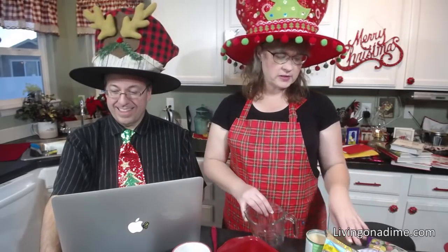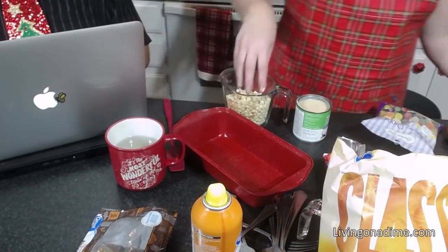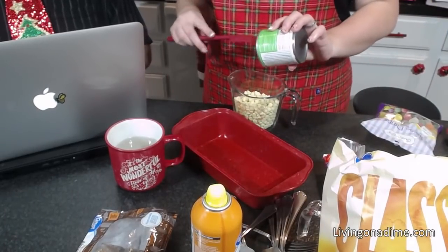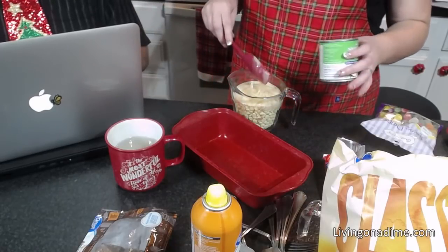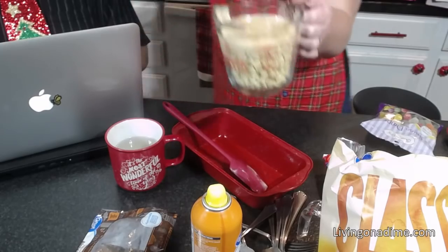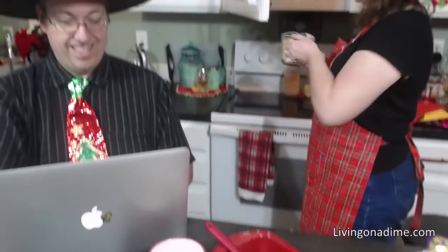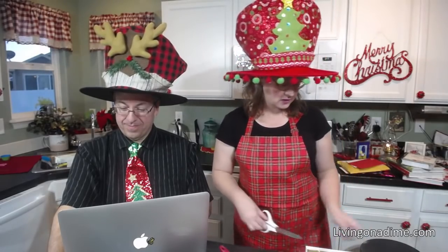Okay, so what I'm going to do is pour my chips in my cup here. You have to make sure you have 12 ounces of chips. I only have 9 ounces of chips, so I am not putting all of the sweetened condensed milk in. Now, this is coconut milk, but you can use regular. Then you put it in the microwave, and in 30-second intervals, you melt your white chocolate. Then, if you want, you can use spice drops or just plain gumdrops, the non-spicy gumdrops.